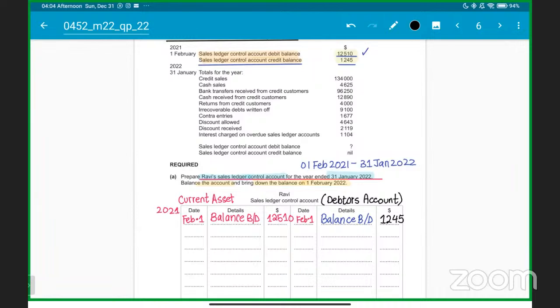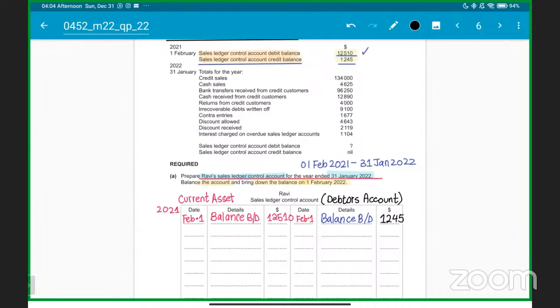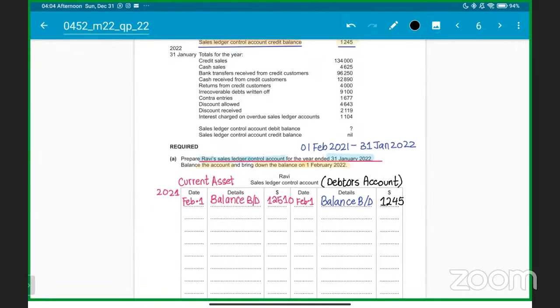This 1245 can be due to he has to do some refunds to his customers. It can be someone has paid in advance. Sometimes it happens you are not available to make the transaction at a later date, so you are making the payment in advance. कि आप मुझे बाद में goods दे देना, but payment अभी ले लो. Maybe due to exchange rate. Okay. So these are all possibilities. Okay. Getting it clear? Everyone with me following?